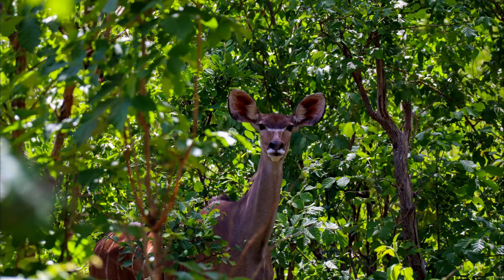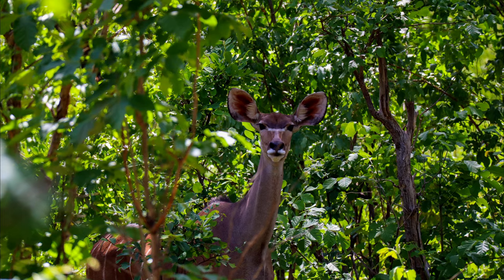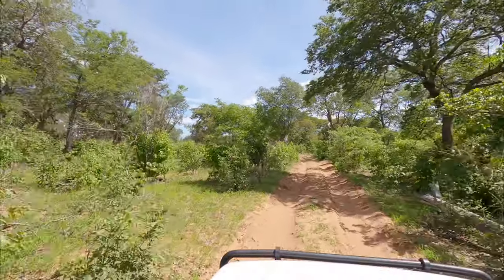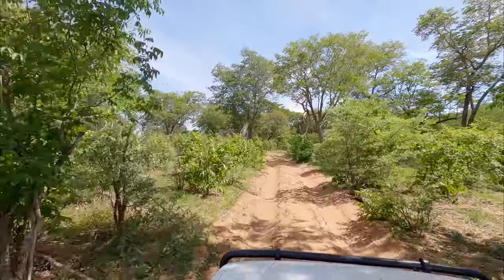Much better. It's beautiful, it's green. Problem with that is it's going to be difficult to spot the animals. I did spot a lonely kudu. For some reason my camera doesn't want to focus, but it'll take a cool picture. I'm not needing 4x4 that much, but that's mainly because it's been raining and it's in the afternoon. But yeah, it's stunningly beautiful. I can't wait to spend 3 nights. We're doing 3 nights here.